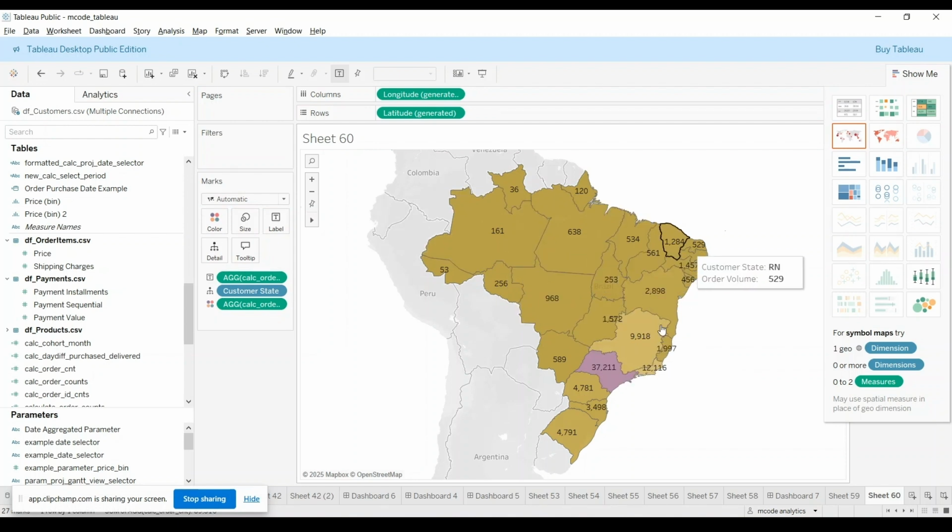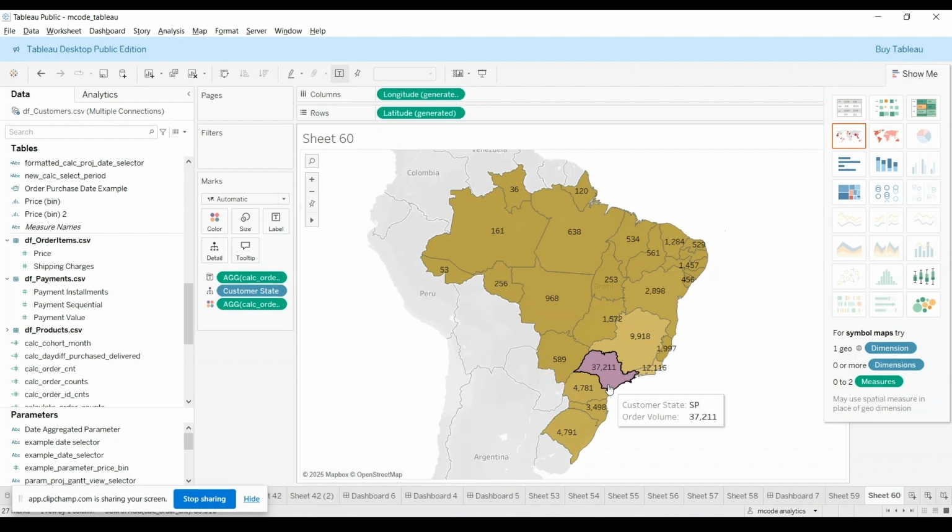But these are some of the ways that you can use these map visuals to generate a generic understanding of, hey, these are some of the places where our volume of orders is being generated. As you can see, there are some regions that generate much more versus some regions that do not. And that will usually help your stakeholders, for example marketing, in understanding where our customers are and where we should focus our marketing efforts, because usually you'll have a marketing budget and it's finite, and therefore marketing may end up targeting states or maybe even cities that have a bigger concentration of customers that have generated orders.